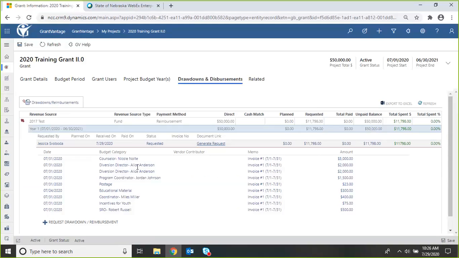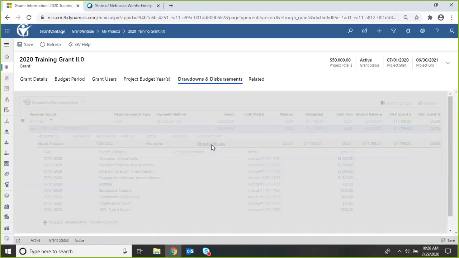It shows you all your line items that you've entered. And then right here under document link, you generate request. And sometimes that takes a minute.